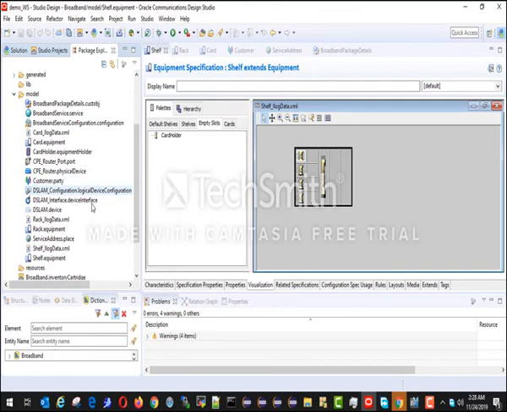And the second thing is we have created equipment in terms of rack, shelf, card holder and card. We made a relation between them, and then we created it using visualization, and finally we created the rack. And the next thing is we created a party, which represents the customer.